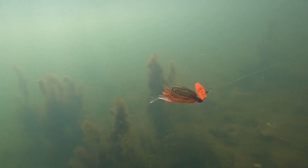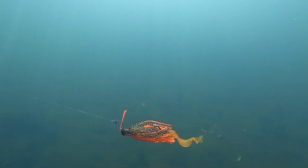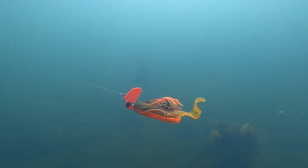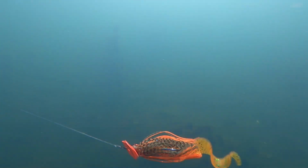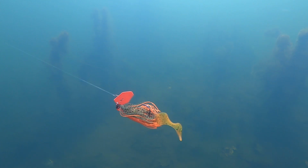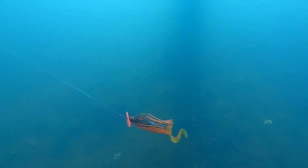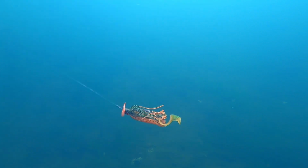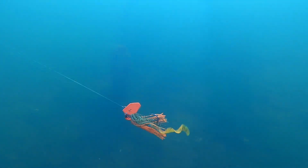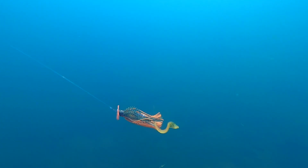Next one, trade secret, is the Zoom Albert Grub. I love throwing a grub as a trailer on a spinnerbait and on a chatterbait. What it's going to do is give that bait a totally different look and feel in the water. It's really going to add that bluegill type profile kick on the tail, and as you can see, it's got that nice sinuous motion on it with a chatterbait back and forth. So it's the best of both worlds.